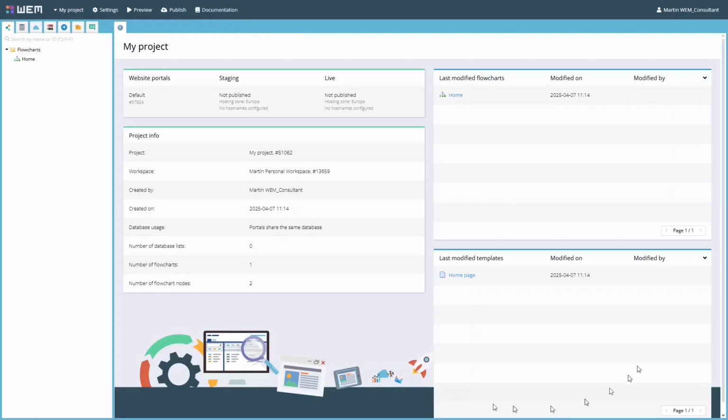The right-hand side of the screen is called the project area, featuring details of your project components in different panels. The left-hand side of the screen is called the project resource window. Let's call it the toolbox of the modeler. Here you will find all of the required components to build your WEM applications. Let's start our deep dive in the modeler toolbox.